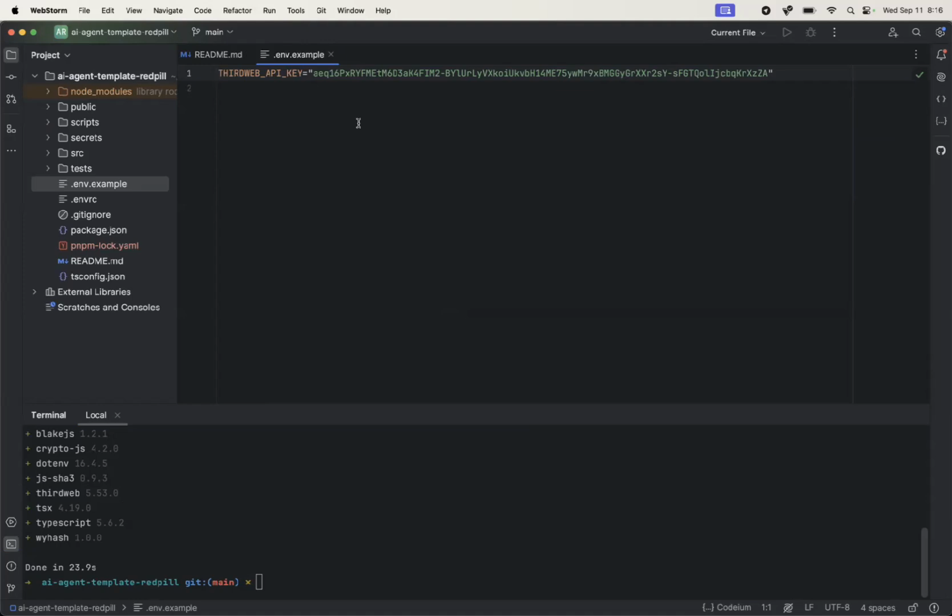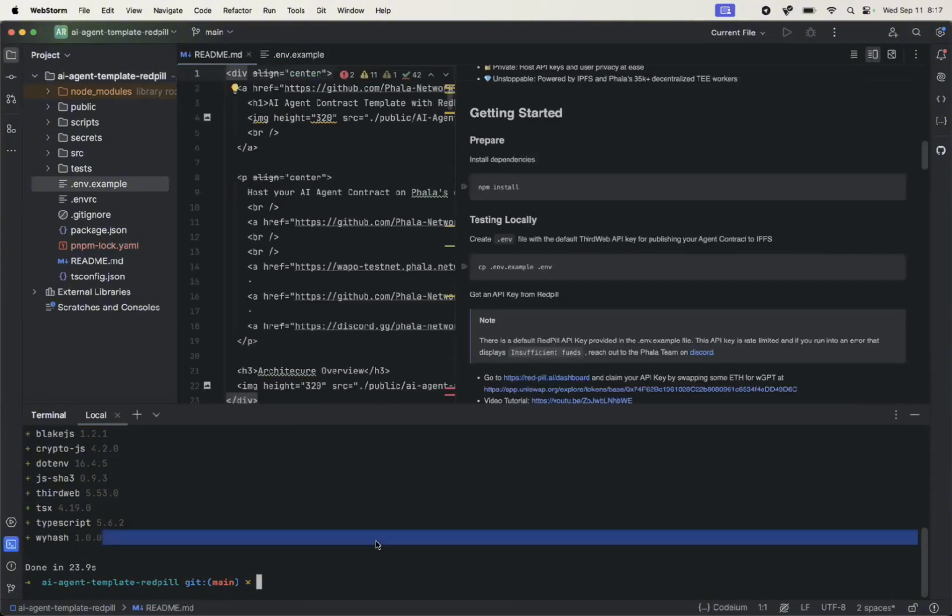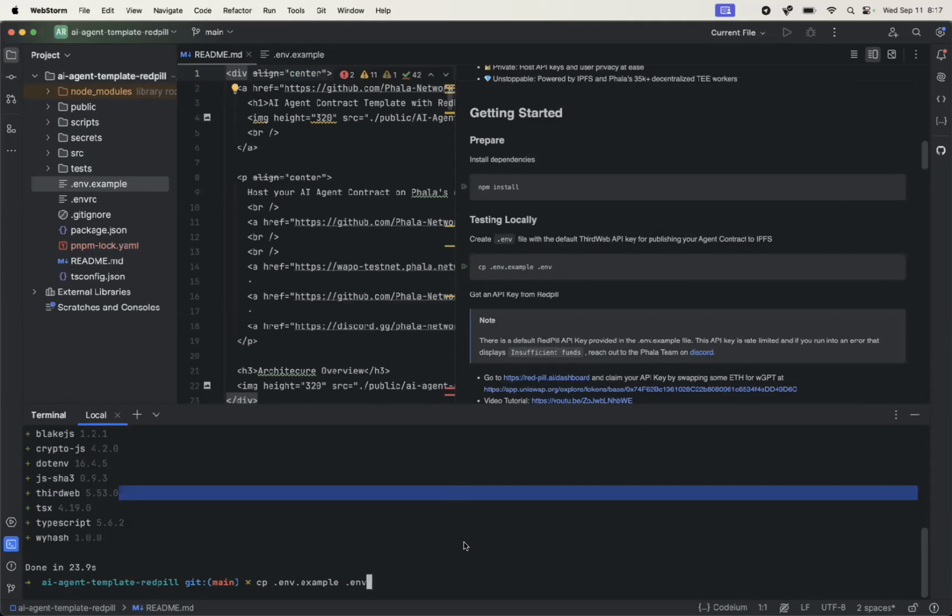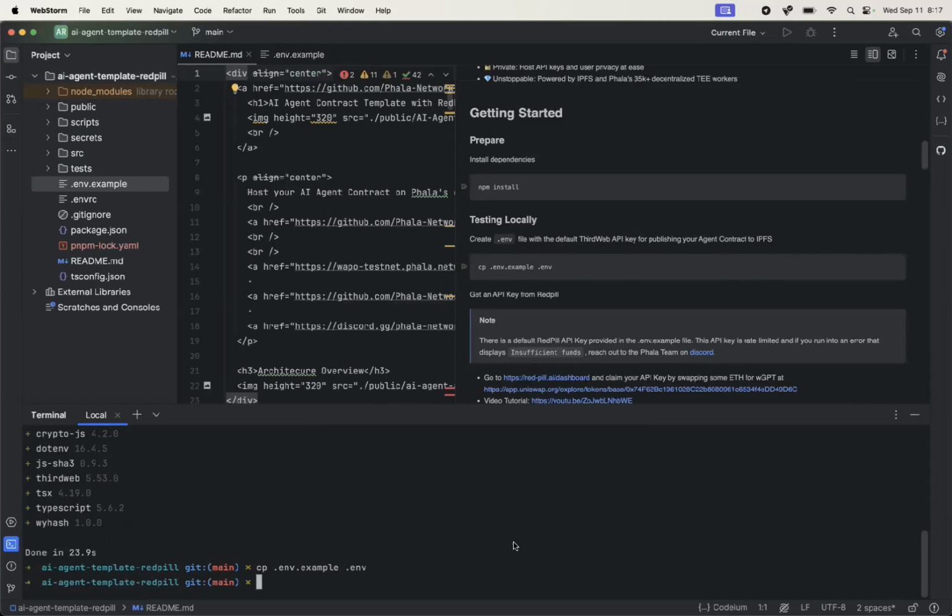But if you want to use your own account, you can create a Thirdweb account, generate an API key, and replace this value here with your API key if you want to handle your own publications to IPFS. So I'll run the next command, which is cp .env.example .env. I do that here, and now we have this file created.